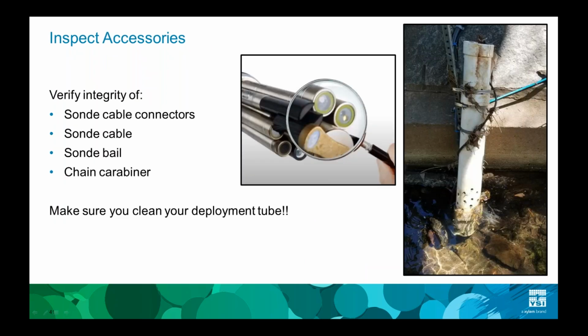After you have everything all cleaned up, it's very important that you take a closer look at your equipment. You want to protect your investment and also make sure that everything is in tip-top shape before your next deployment. You want to make sure to inspect all aspects of the system. It's very important to inspect any O-rings and replace them if they're cracked or damaged. You also need to clean and reapply Krytox grease to your O-rings. Always put a little dab of Krytox on your fingertip and apply by hand. This will allow you to feel any nicks or cuts in the O-ring.